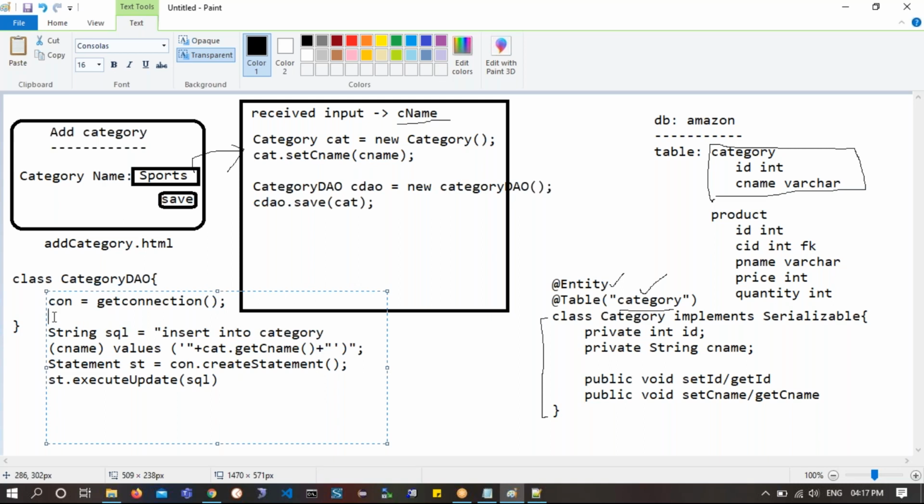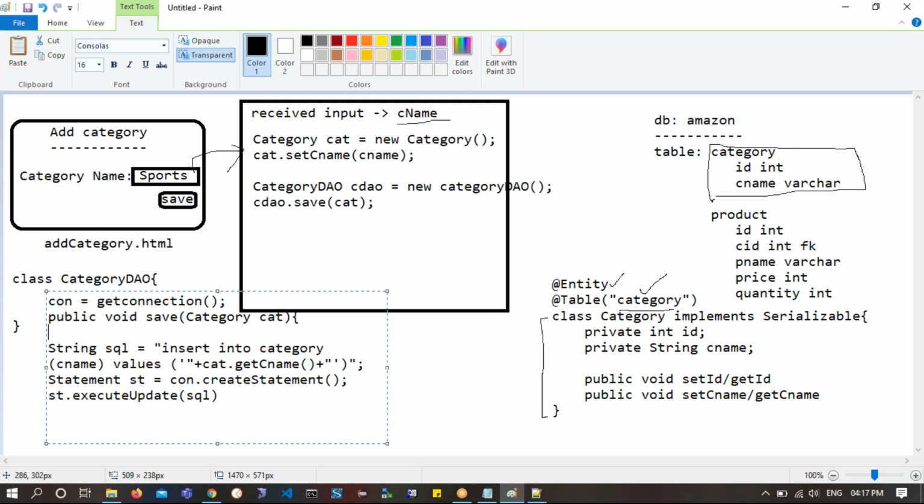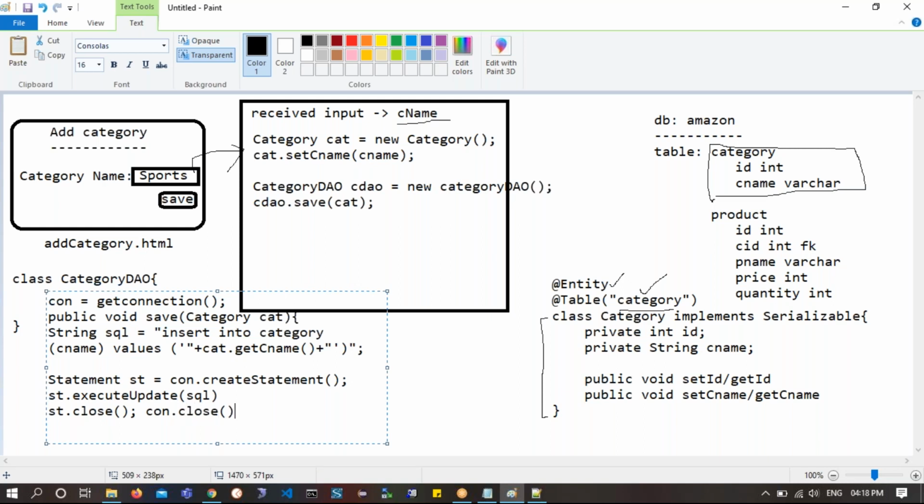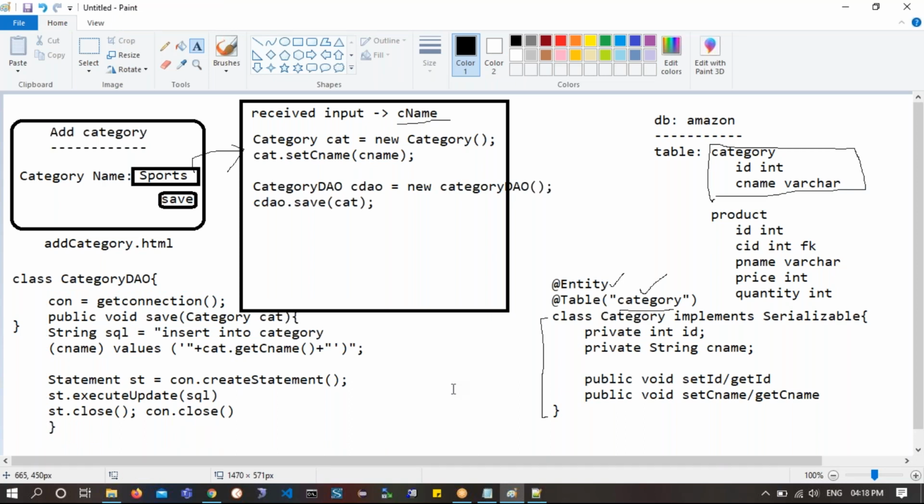You could ask me now, what is this cat all about? So here you would have a method, public void save, which would take Category cat as an input. From this cat, he'll create this one, and then finally he'll save it, then he will say st dot close and connection dot close, and that's how his method ends. You see this one? What exactly I am trying to do is frame this SQL from a Java input. This is the main work of DAO. He will frame an SQL query to be executed at the server end with the given input of this entity.